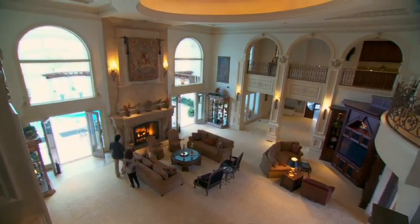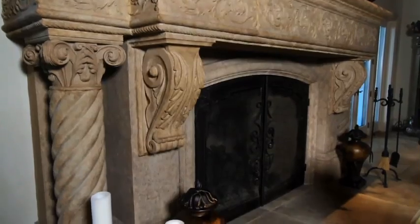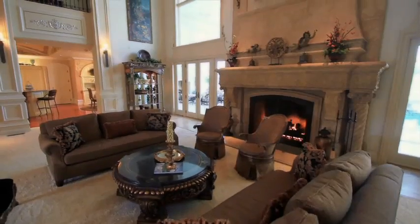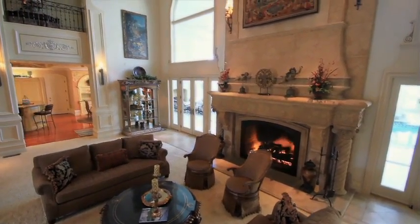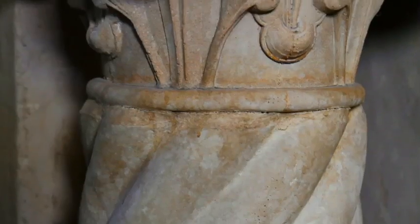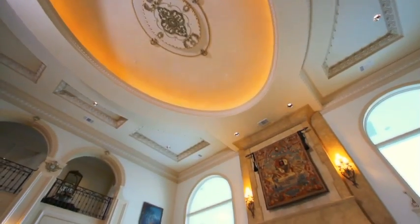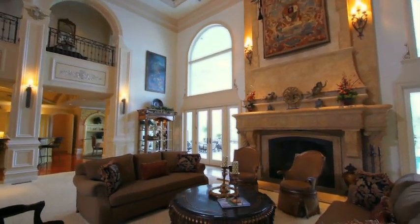Just looking at how massive this fireplace is, I thought you can't have a fireplace this large. Not anymore. It's kind of considered a walk-in fireplace, and so they don't allow them this large anymore. What does it cost on something like this? Gosh, I'm going to guess that this was probably a $50,000 fireplace. I'd imagine, because just the labor. I mean, when you have all the details in this molding, and you have these arches, you can't just put a plain fireplace in here.